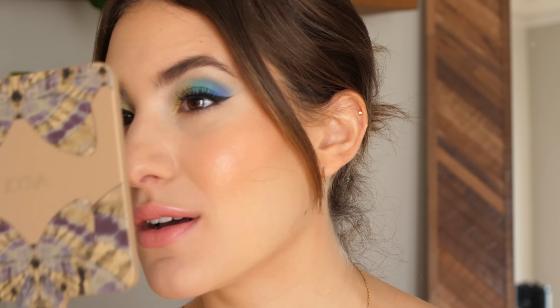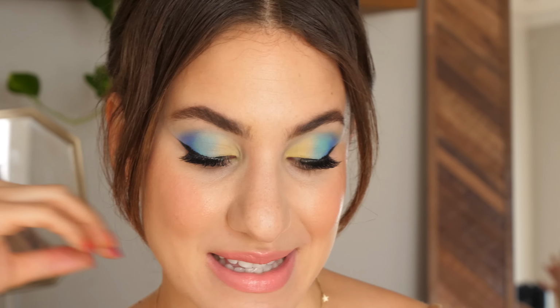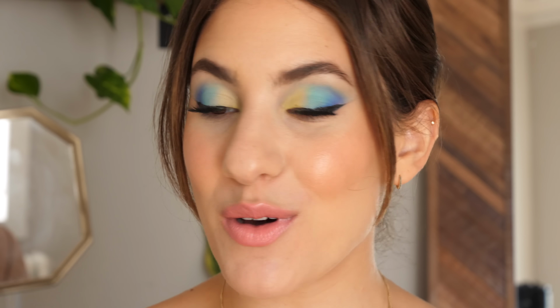Like I said, this eye look was questionable at the beginning. We all weren't sure if I would make it through to the end, but I feel like I did. Listen, it's not perfect. I'll admit that. I'll be the first one to say it, but I think it is still really beautiful. I think it's really fun. And honestly, it's just makeup. Makeup doesn't need to be perfect, everybody.